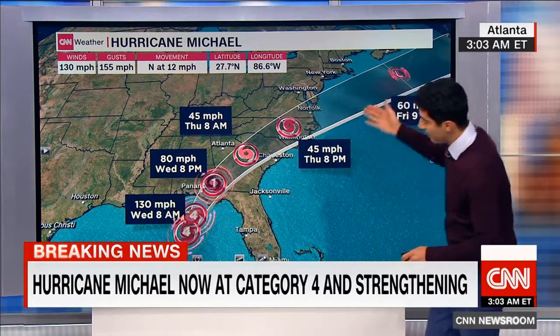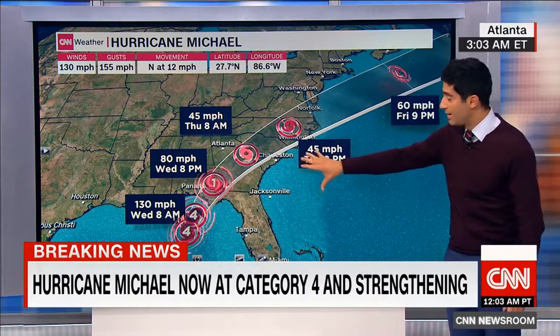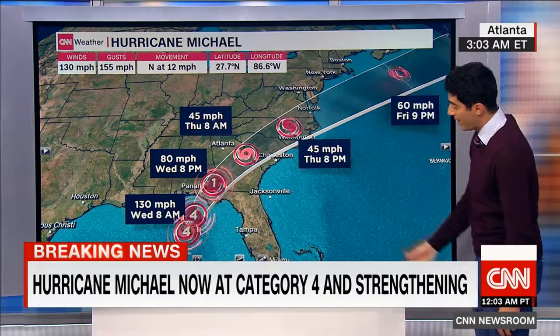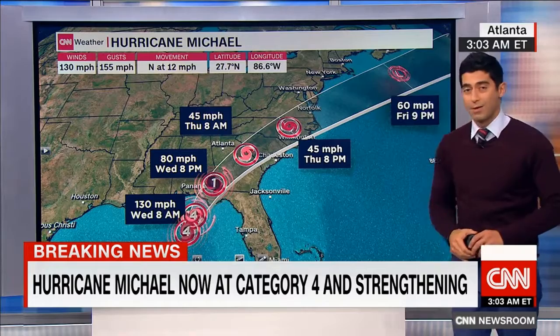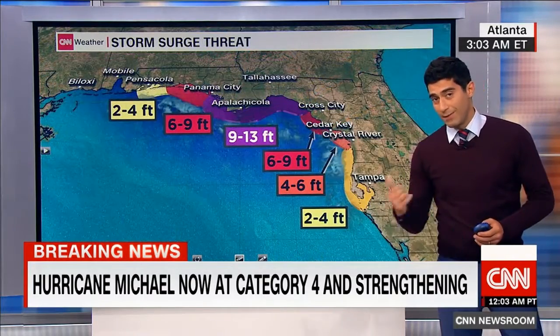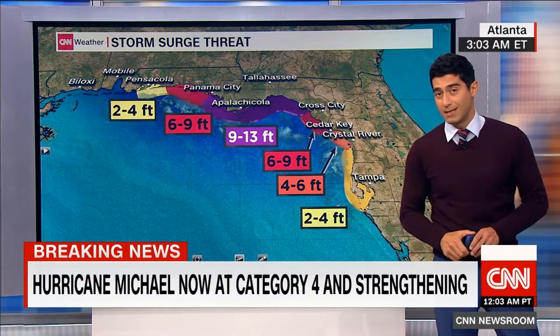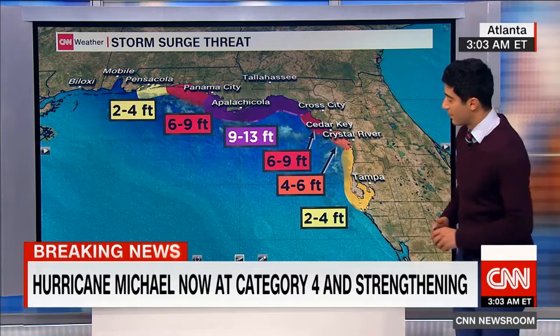But there we go again. The storm moves ashore very quickly, pushes through southern Georgia into the afternoon and evening hours of Wednesday, and then into the overnight hours of Wednesday to Thursday morning into the Carolinas. That's the next concern, of course. We get heavy rainfall there on top of finally receding rivers across that region. That's bad news all the way around for folks across the Carolinas.